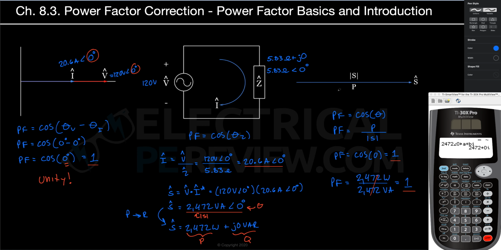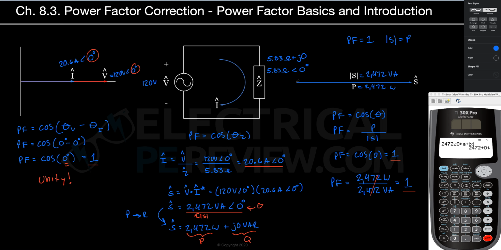Now let's look at our power triangle up top here. Remember, we said it's no longer a triangle, it's actually a straight line. Why is that? Well, first of all, what is theta, our power angle? We found that to be 0. So remember, before our power triangle was up here, but as theta approaches 0, our angle decreases. When theta is 0, our magnitude is going to equal the real component. So our magnitude of our complex power, also known as our apparent power, magnitude S, is 2,472 volt amps. And our real power, P in watts, is 2,472 watts. They're identical. Anytime we have a power factor of unity, it gives us a special condition where magnitude S equals P.